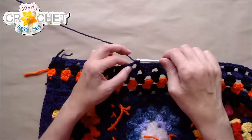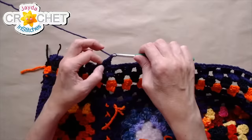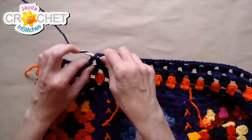All right, I'm going to finish this off. And then we're going to lay it flat, see where we're at. I really like the build out of the front of this cardigan. I feel like it's continued with the concept of the shell stitch. It's brought a little order to the chaos of the granny squares.